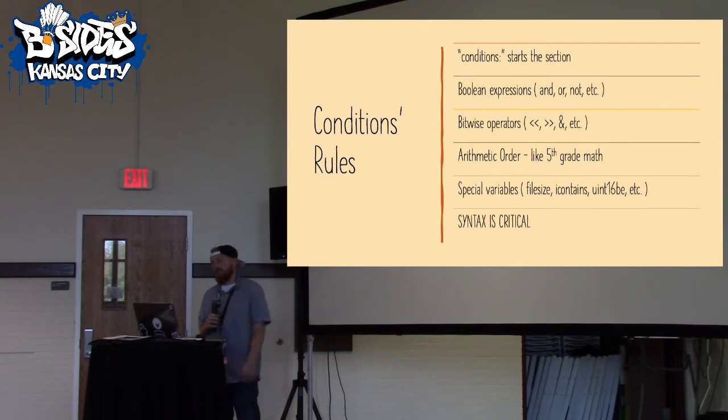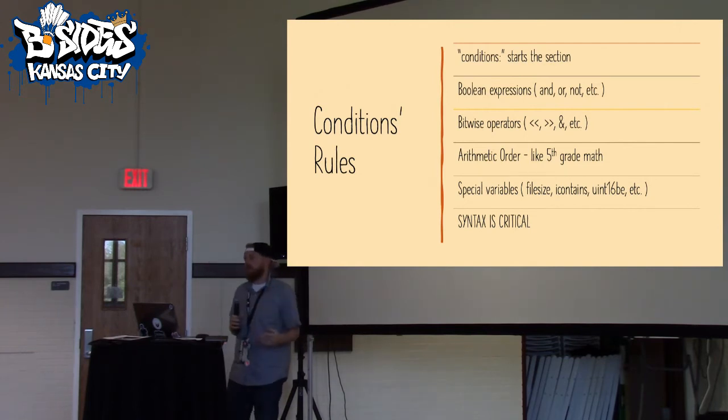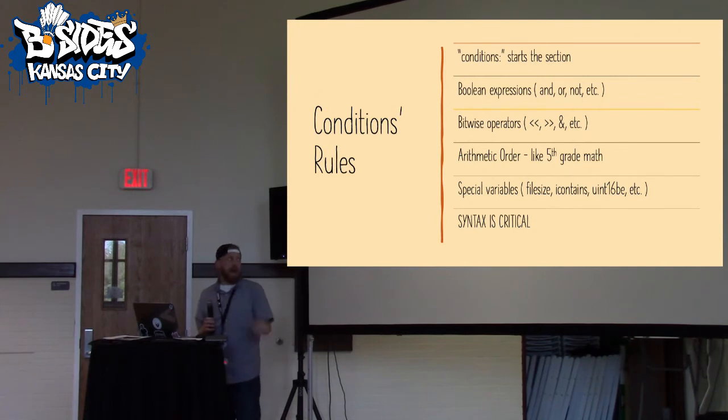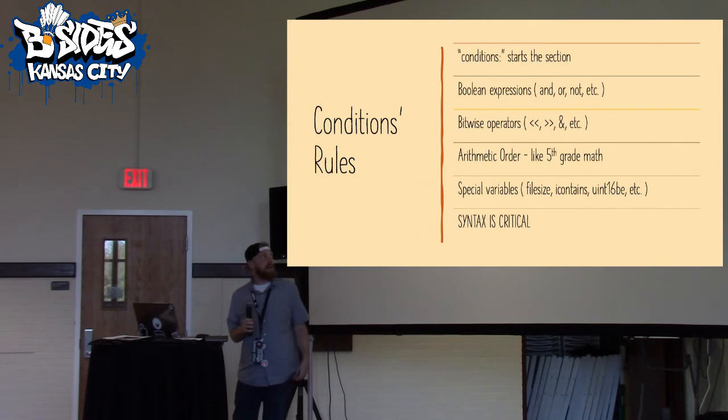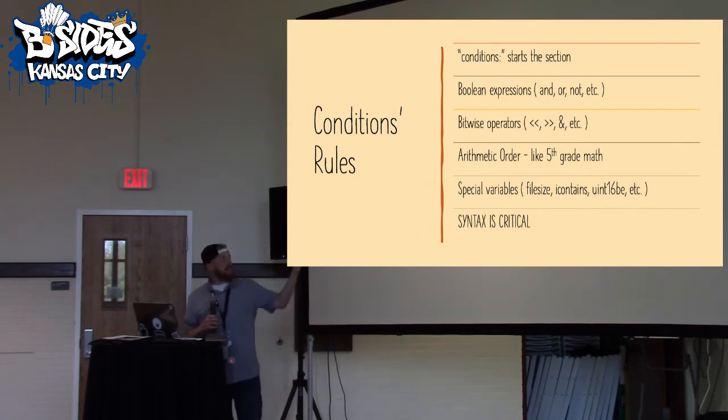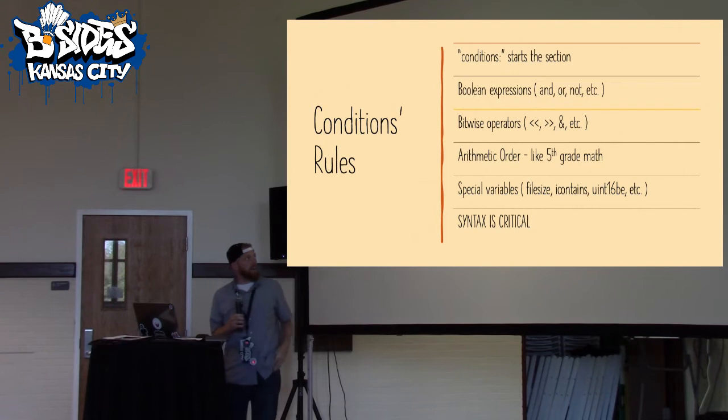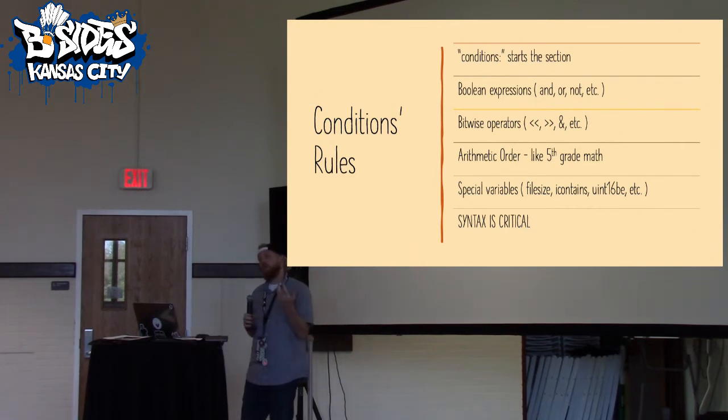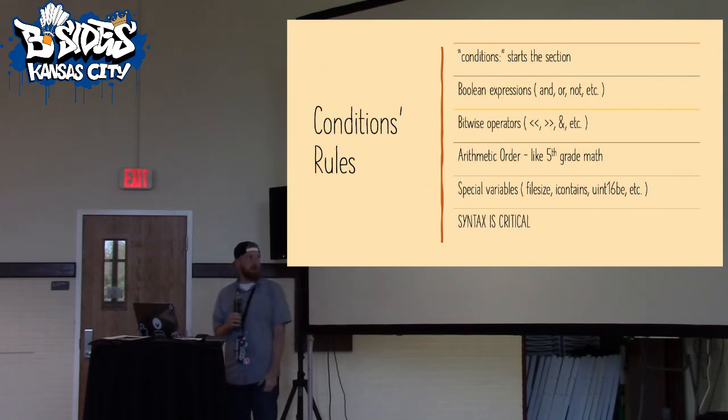Here, the condition section, like I said, is the logic. It's the brain. It's really where you need to understand fifth grade math, to be honest, because it works in arithmetic order. You can have your Boolean expressions in there, and we'll use a few of them. There's an actual trick to the not. It doesn't work, that's the trick. And then there's the bitwise operator. If you understand bitwise operations like XOR and all that kind of stuff, you can use them within your logical patterns. And then there are special variables that we'll show, but that's a little more advanced. We'll show a special variable when we're hunting for malware within my dataset.